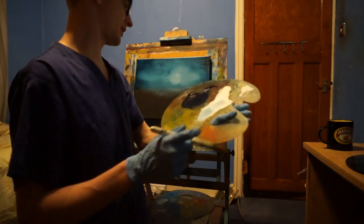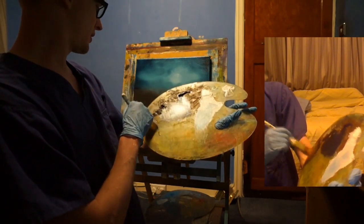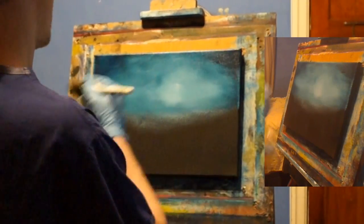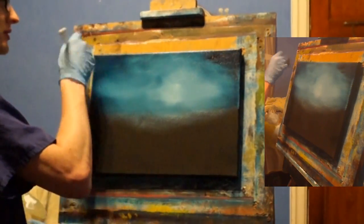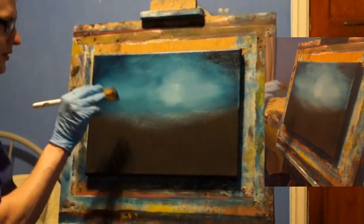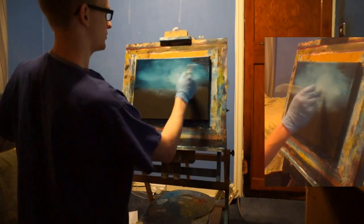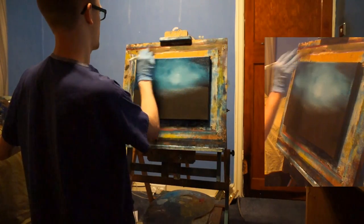Clean the brushes. What I'm going to do, because I want it darker in the corners, and I didn't have enough black on at the beginning, is just put a bit in. I'm gonna cheat a little bit. That's all right. What matters is we're having fun and what it turns out to be eventually. So I'll just put these in here. Right, and maybe a bit on this bit here. We can fix it with clouds, but I just want these corners to be especially dark.